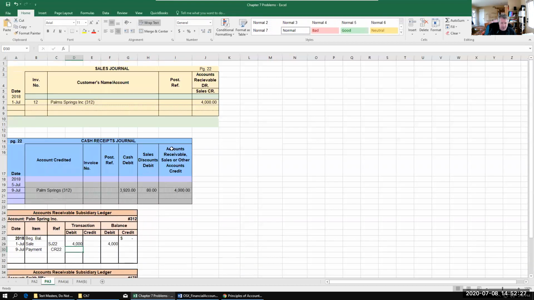Okay. And then if we look over here, what was the credit here? The only thing we worked with in accounts receivable was the credit here of the $4,000, because even though they received the discount, it doesn't really matter for balancing their receivable account. The entire 4,000 that they owed went away, even though some of it was cash and some of it was that discount. And so now our balance, we put another 0 in here because they have paid off their account as of July 9th.